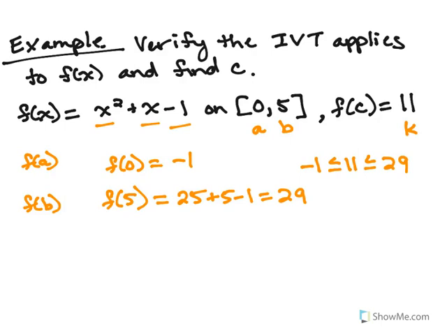So we're saying, when does this function equal 11? That's what we're really saying. For what x value does this function equal 11? Well, I got a quadratic here. To solve a quadratic, we factor. And to do that, we have to have one side equal to 0. So I'm going to subtract 11 from both sides, and I'm going to get a -12 on the right.